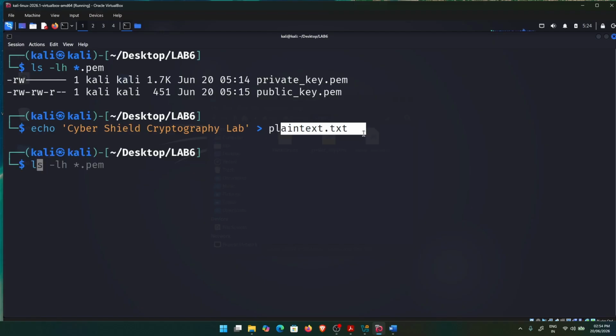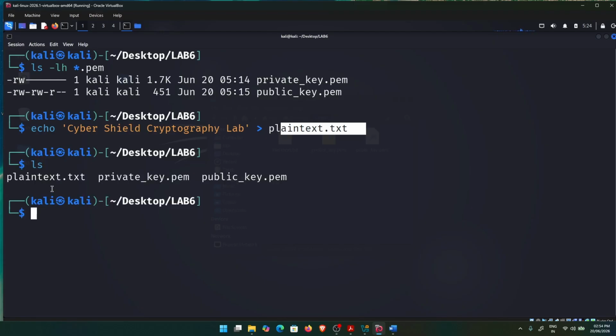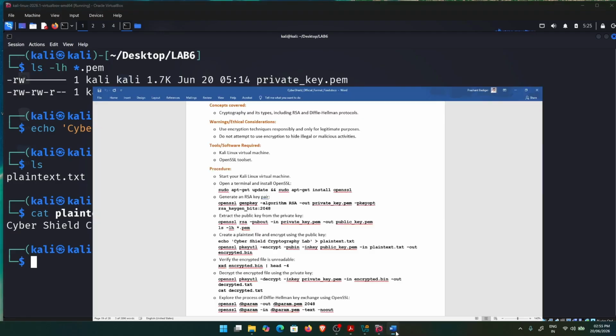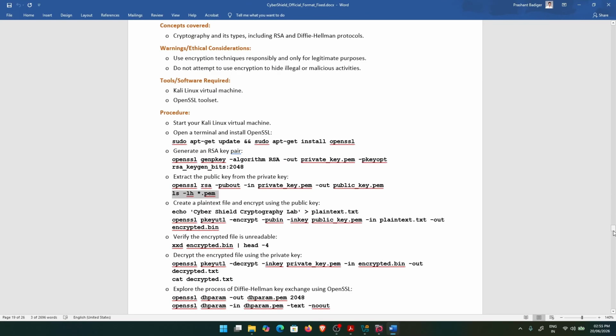So this file is created now. So we'll add the plain text, and verify that it contains "cyber shield cryptography lab" or any kind of sentence that you want. Okay, now we created the file.